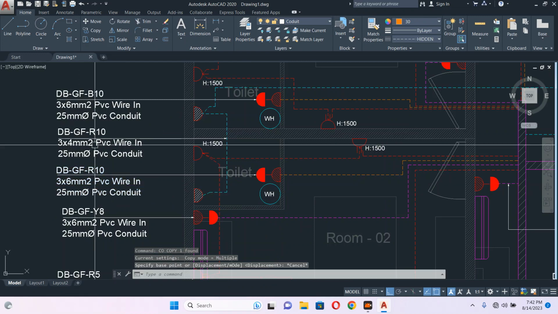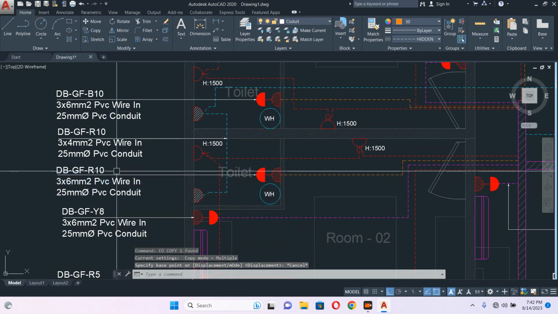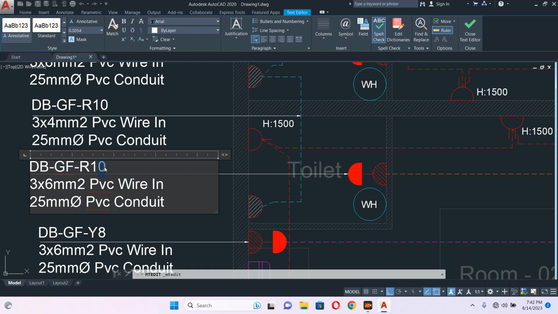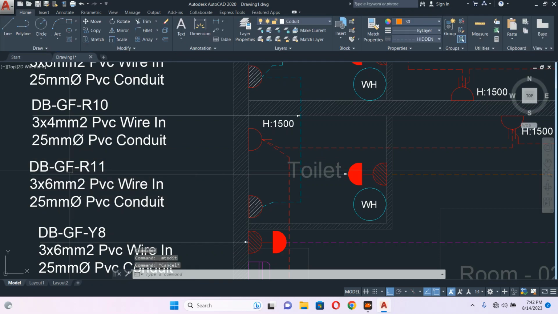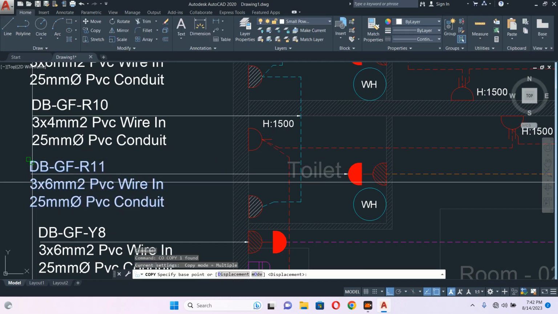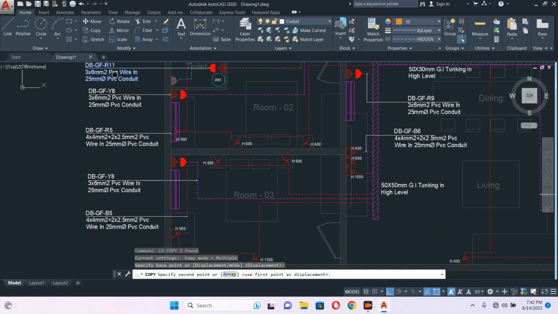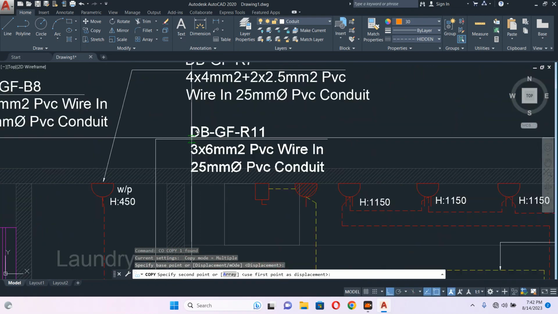No, this is repeating again. It should not be R10, R11. So again there Y11, okay. Did I do anything here? No. Y11 here.